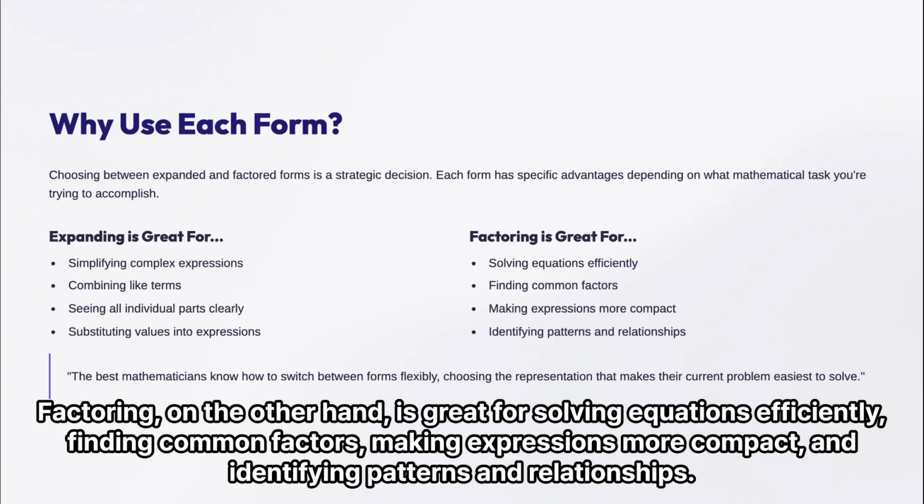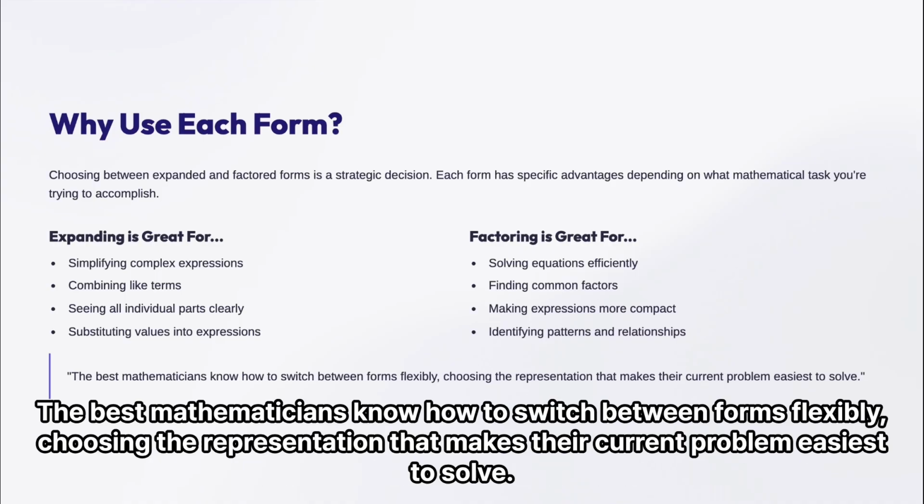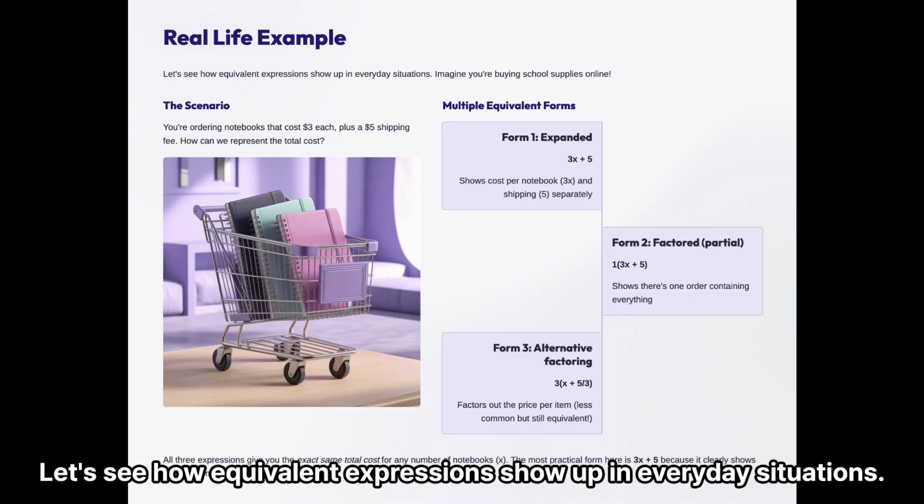Factoring, on the other hand, is great for solving equations efficiently, finding common factors, making expressions more compact, and identifying patterns and relationships. The best mathematicians know how to switch between forms flexibly, choosing the representation that makes their current problem easiest to solve. Let's see how equivalent expressions show up in everyday situations.